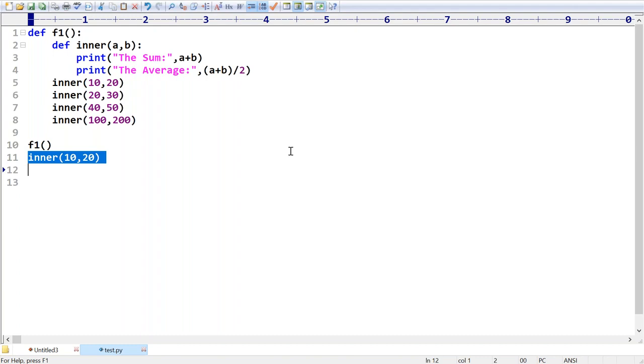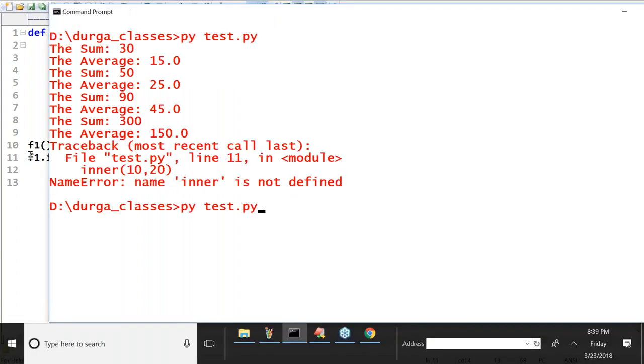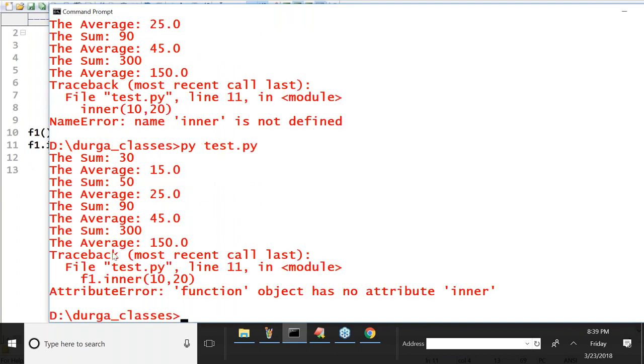Outside of that function you can't call. Terminology like f1.inner or f1() and so on is not applicable. Remember this.